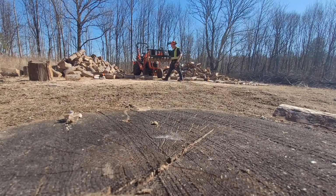Each end of my piece yet. There's a paint mark. And with this HLA 60-inch grapple, it actually measures the back about 63 inches. So what that leaves me with is three saw cuts, because I've got four blocks left. I've got four blocks left exactly in my grapple. So when I pick up my piece, I try and line up my lines on each end of my grapple. And it works out well.